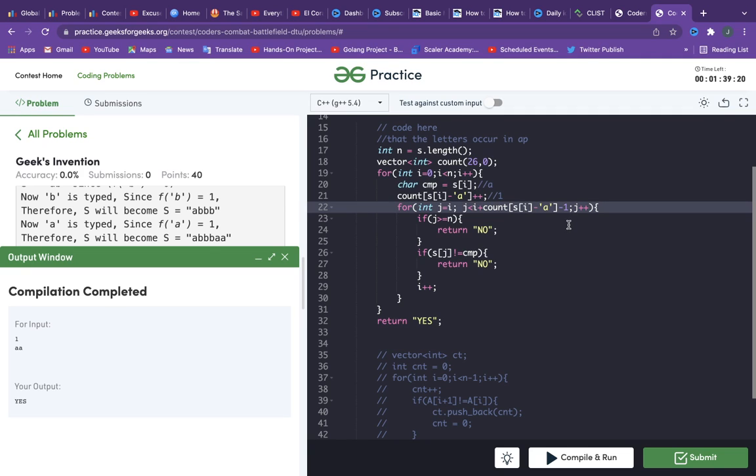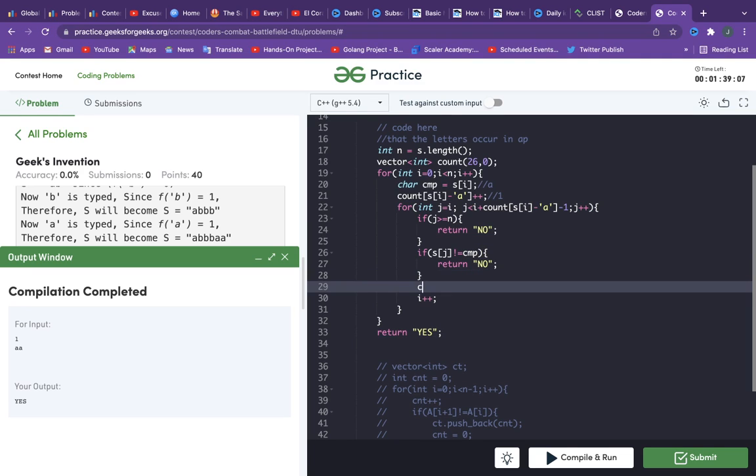I don't know what is going wrong here. So when it encounters A again, let's print out if it's actually going inside this. So it is not going inside at first. So it is going inside it, and it should return no, right?